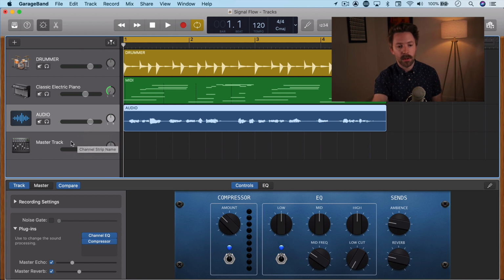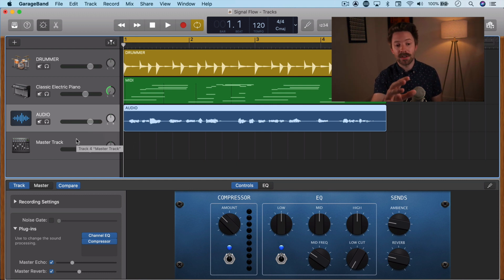It's first hitting this master track. We'll come back to the master track in just a second. And then the pan knob is saying, do we want it to be far left, far right, right up the center, anywhere in between? So audio will go in, hit the plugins, go through the volume fader where you can set the volume you want it to leave this channel, and then the pan where you want it to leave this channel. And then it hits the master track.